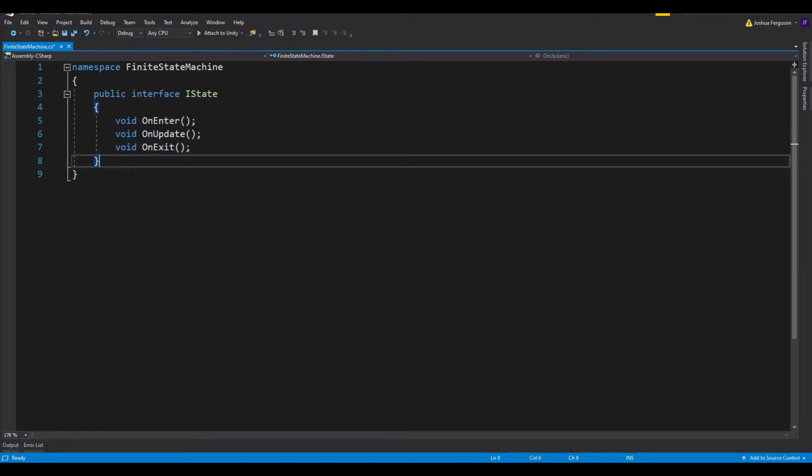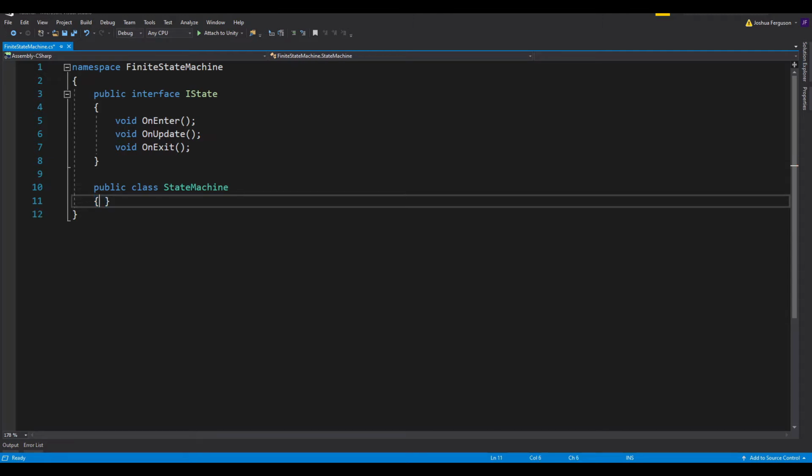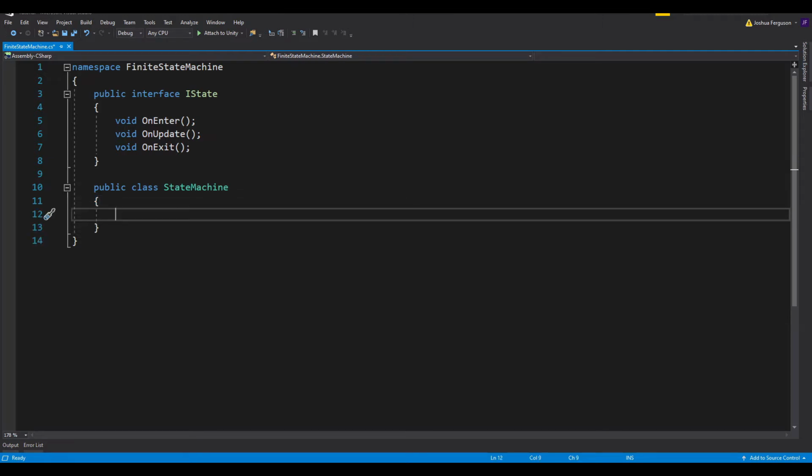Okay, with that done, we can begin declaring the class for our actual state machine. Again, we'll start with the public protection level, followed with the class keyword, and we'll simply call this StateMachine, followed by a set of curly brackets. It doesn't need to inherit from anything. Our state machine will only need one variable, and it needs to keep track of what the current state is.